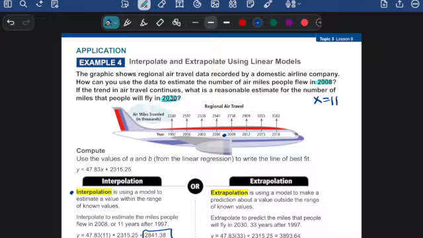Now for the year 2030, remember that data point is going to be far to the right. It is extrapolation. It is beyond the data set. So we're making a prediction for something farther or outside of our data set. This is called extrapolation, but we do the same thing. We plug in the x value. The year 2030 is 33 years since 1997, so our x value is 33. And we do our calculations, and we can predict that people will travel 3,893 miles in the year 2030.